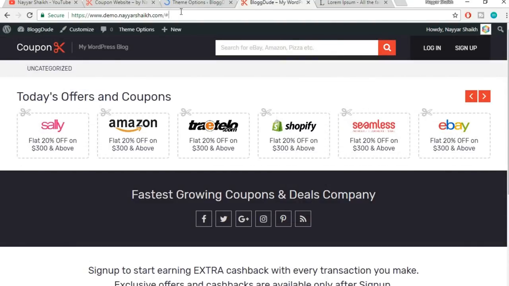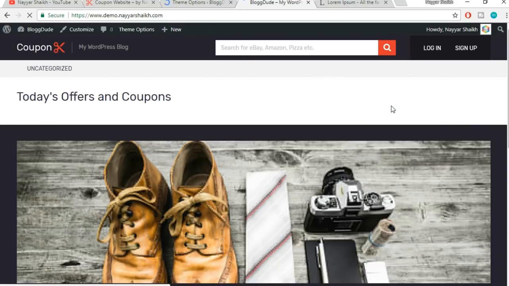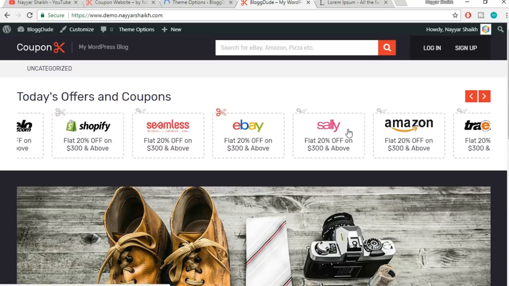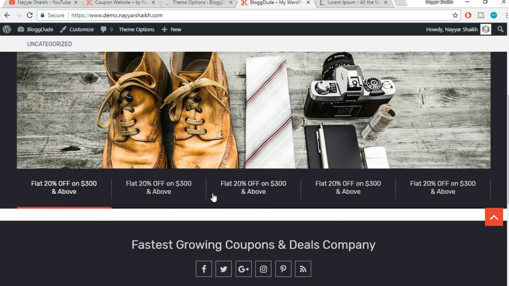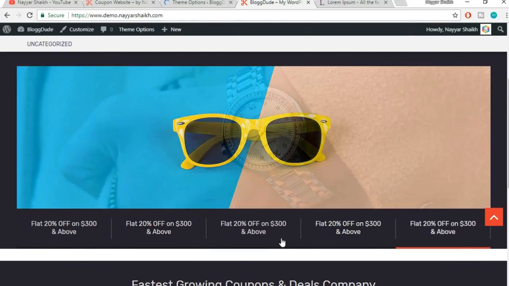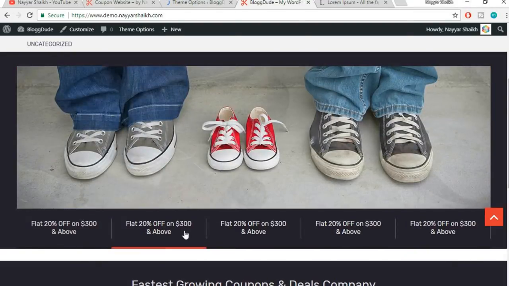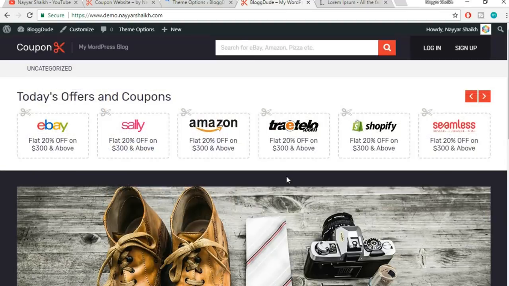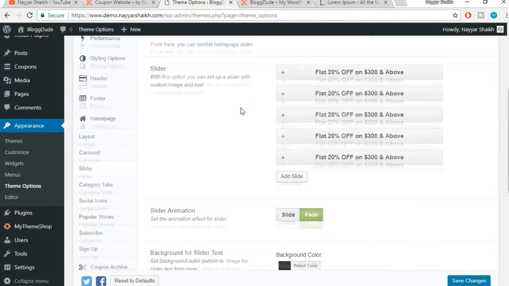Now again, come back to your website. Let's refresh this and let's see the changes. Okay guys, so we have created 2 beautiful sections, the carousel section and this section, and both are working fine. You know, when you click on this, and we have this fade animation which is looking fine. Okay, so we have created 2 sections very easily. Now let me show you that layout section which we just skipped.